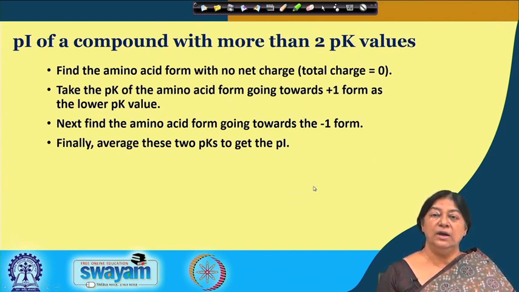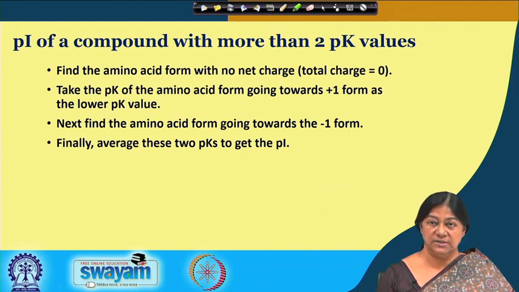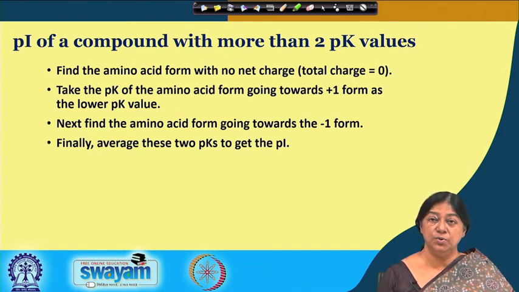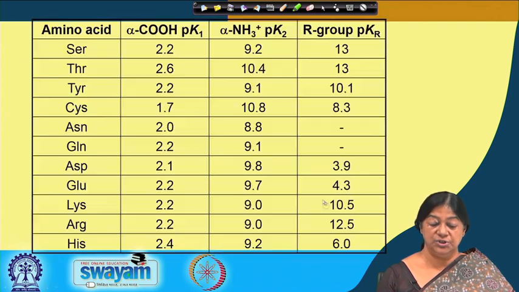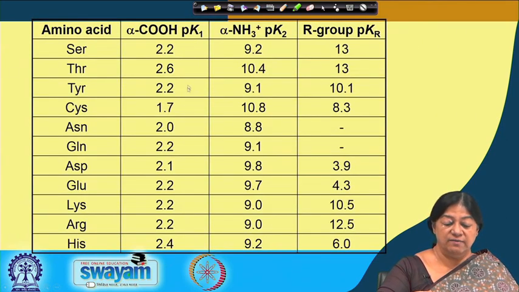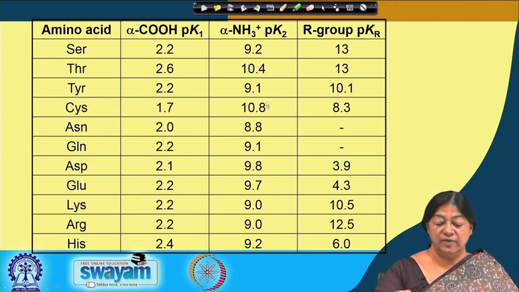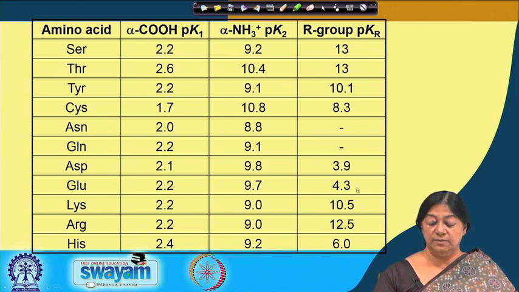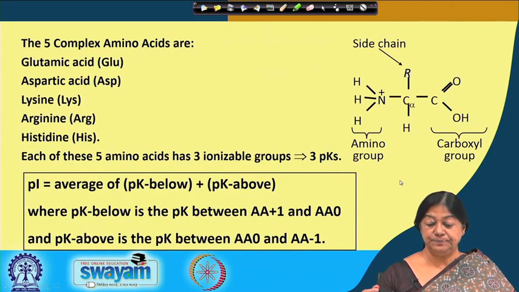So, what are we looking for? We are looking for the charges on the amino acid residue, but we have to remember that we do not have only the pK1 and the pK2 anymore. In addition, we have what is called a pKr, which is due to the side chain. So, this is the pK1 value of these amino acids, the pK2 values of the amino acids, and in addition we have the pKr groups. We are mostly concerned with these 5 amino acid residues because their effect is actually more prominent or more important in their presence in proteins.